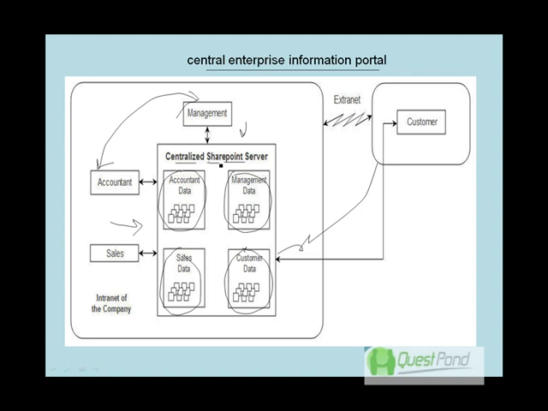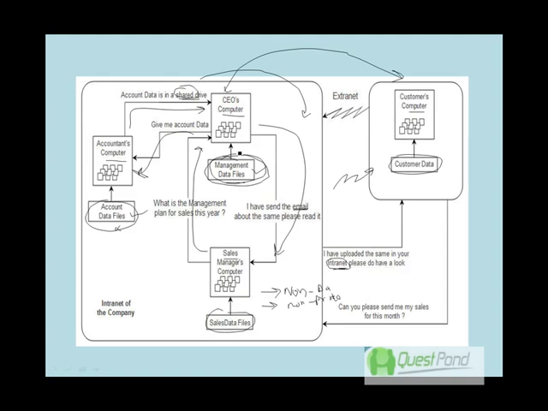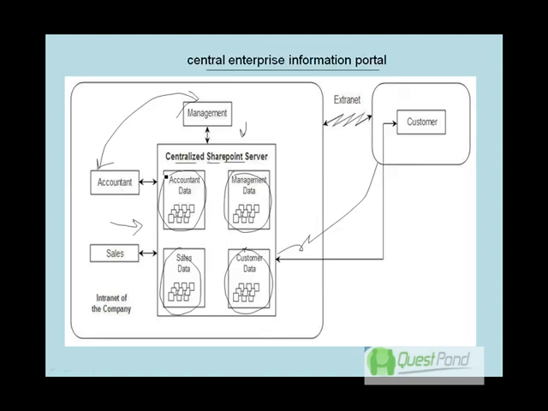First thing, it standardizes our transmission protocol, because now everybody is communicating through intranet or HTTP, I'll say rather. That means they are all communicating through the enterprise portal. The third point, the data formats are also standard. In other words, if you remember the previous scenario, it's possible that the accountant sends the balance sheet in Excel format, and the CEO replies in a Word format. It's very much possible. But over here, because they are uploading on a central server, the upload mechanism is controlled through SharePoint. Even the templates, I will say, or the data file formats are also standard.